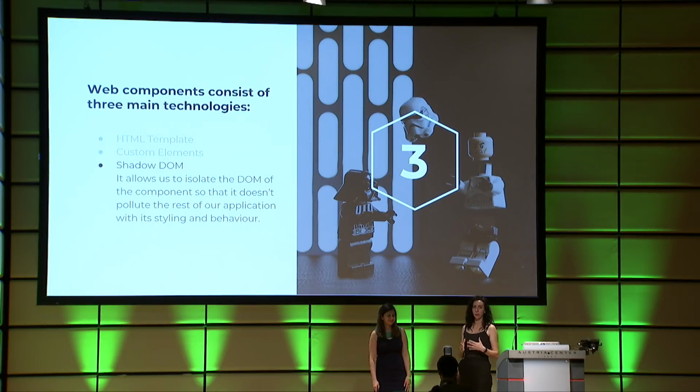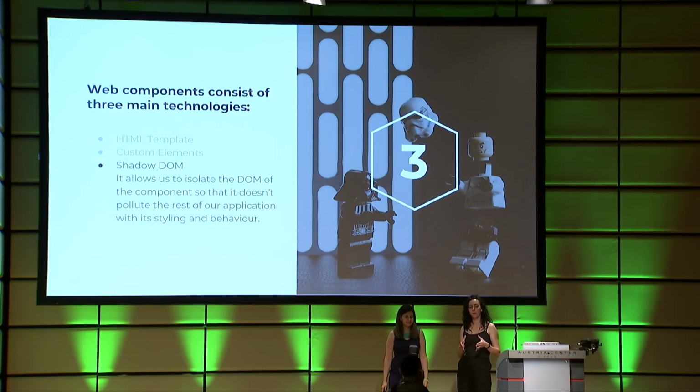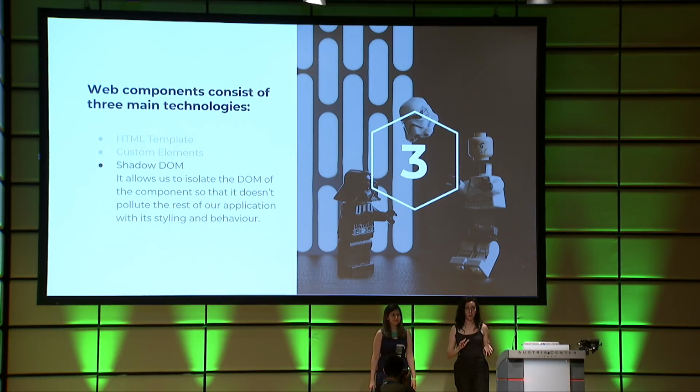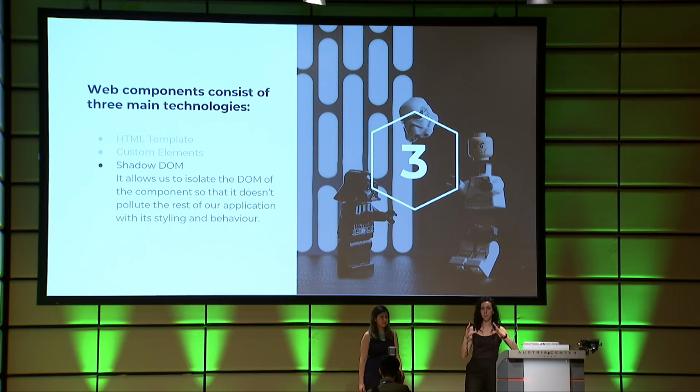Shadow DOM. Shadow DOM allows us to encapsulate our web component, and that way we don't have any styling or behavioral leakages in or out. It also provides us with some really cool features, such as slot. What slot allows us to do is, in our template, create a placeholder, and then we give it a name. We're going to see all this in the code in a minute. Then in the actual custom element, we can have a div or a p tag or an h1, whatever we need, call the slot, give it the class, whatever we want to, and then put whatever content we need to.